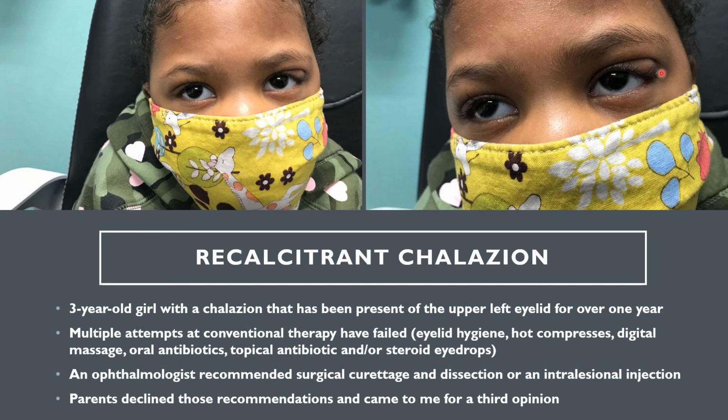Okay. So I said, I'm looking at this big knot on her eyelid. You can see it right there. It's a monster. That's like a little BB up under there. You can see a little crusting there. I said, how long has this thing been here? She said, a year. I said, ooh, I don't think it's going to go away tomorrow. They said, yeah, we get kind of tired of looking at it, but we don't want to get it cut out. And I said, okay, hey, let's have at it. We're going to go at it.